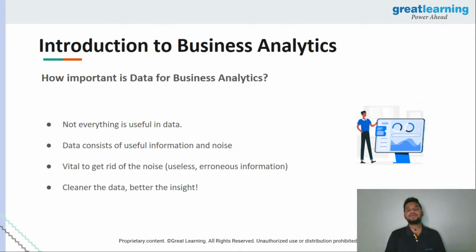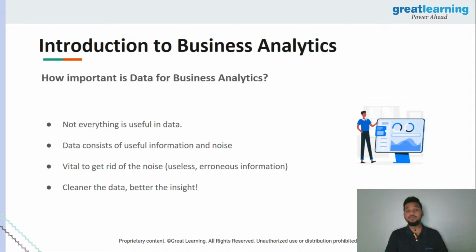Now, if you are one of those people who says, okay, we have a lot of data, we have processing, everything is good, let's go ahead, that's not everything, right? Sometimes what happens is that data is not a clean entity. It is very raw, it is very dirty, it consists of a lot of noise rather than useful information. It is our duty as a business analyst to clean the data and pre-process it. Data consists of noise and information. We do not want noise, we want information, right? That's a very important thing. So what do we do with noise? Well, it's simple. We get rid of it because we do not require it.